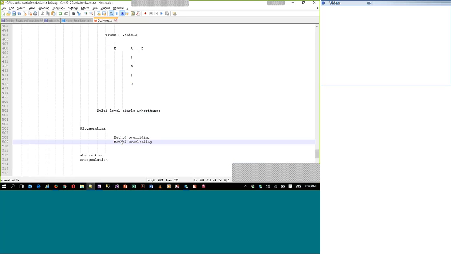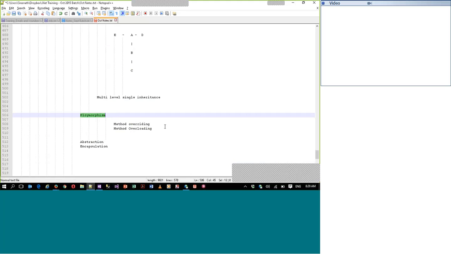That is called polymorphism. So under polymorphism we have two concepts: method overriding and method overloading. In inheritance itself we understand so many concepts which even cover polymorphism. So this is about your inheritance and polymorphism concepts, guys.